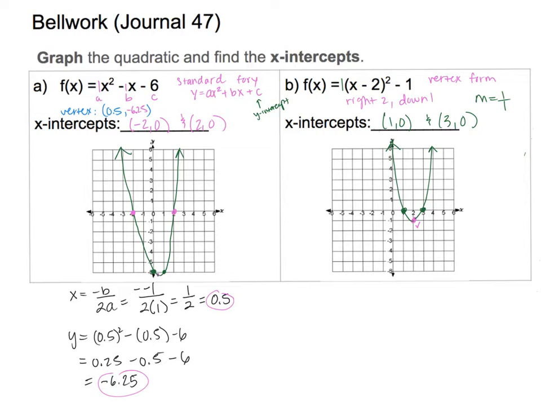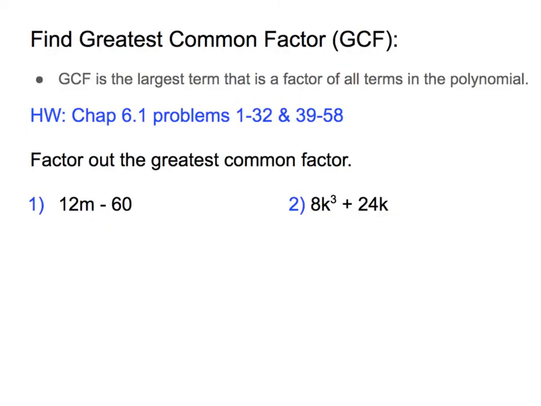All right, now let's get into today's lesson, which is all about factoring. And factoring is really the skill that will help us solve for x, especially when we have a quadratic equation. Okay, so one of the things about factoring is that you have to find the greatest common factor. And what that means is the largest term that factors out of all of the terms in your polynomial or in your many-terms expression.